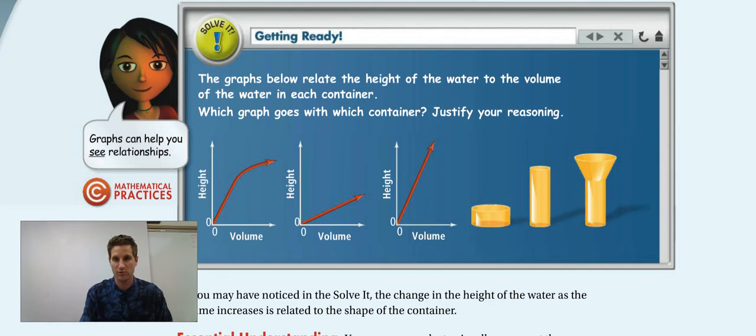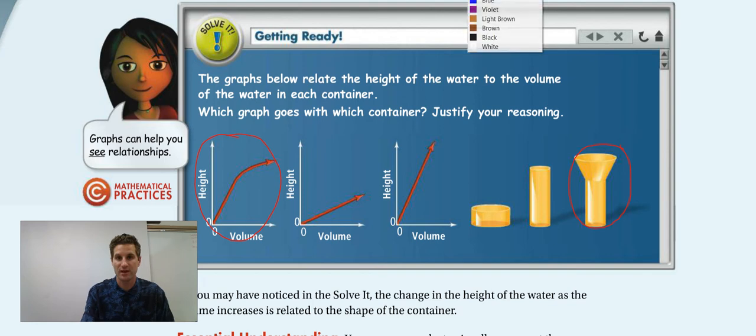So first of all, which one do you think has the most volume? Well, probably the biggest one over here has the most volume. Notice the volume and height go up perfectly, but then the height teeters out, yet the volume keeps increasing quickly. That would be this guy and this guy are matched. And the reason why is because as we get to this top portion, the shape changes where it can start holding more volume with less height.